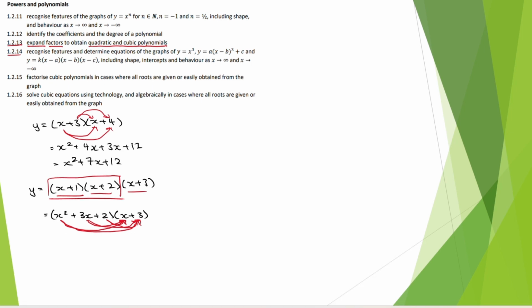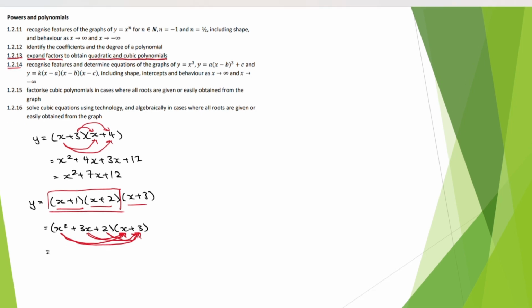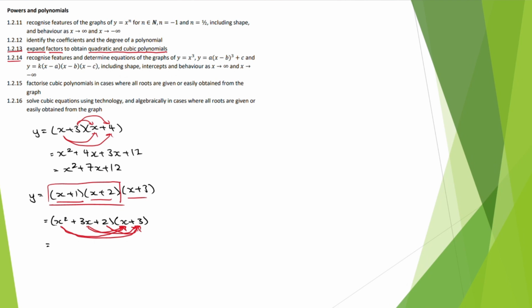And so as a result, you accordingly get x cubed plus 3x squared plus 3x squared plus 9x plus 2x plus 6. And you can pause the video to see where I get each of those. It's basically just using that crab claw method. And so if I write this out again, I get x cubed plus 6x squared plus 11x plus 6.